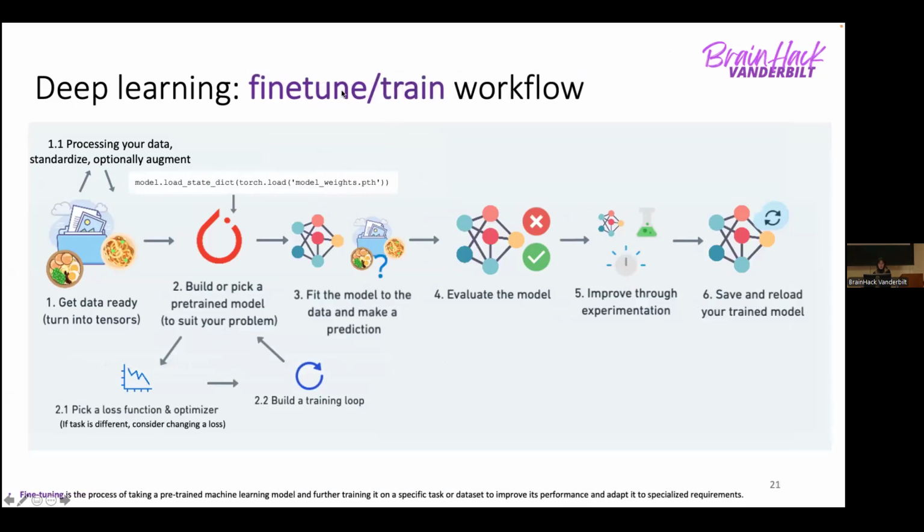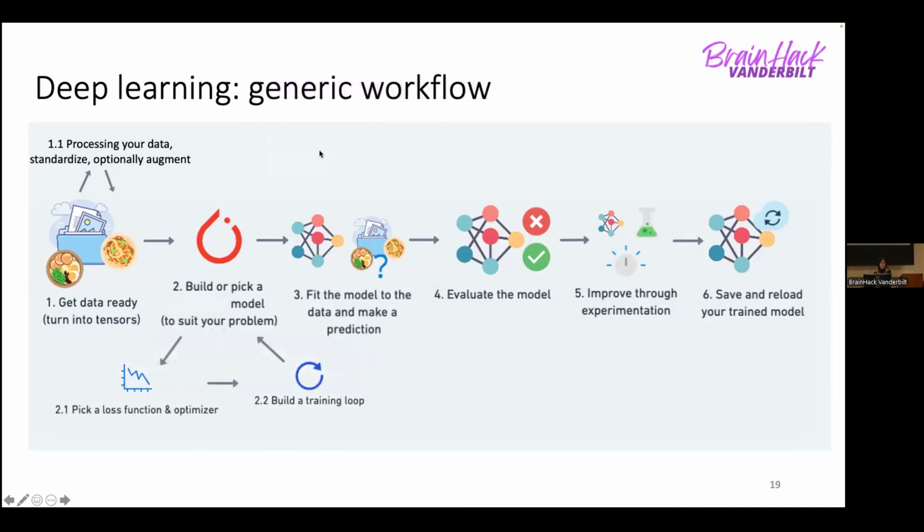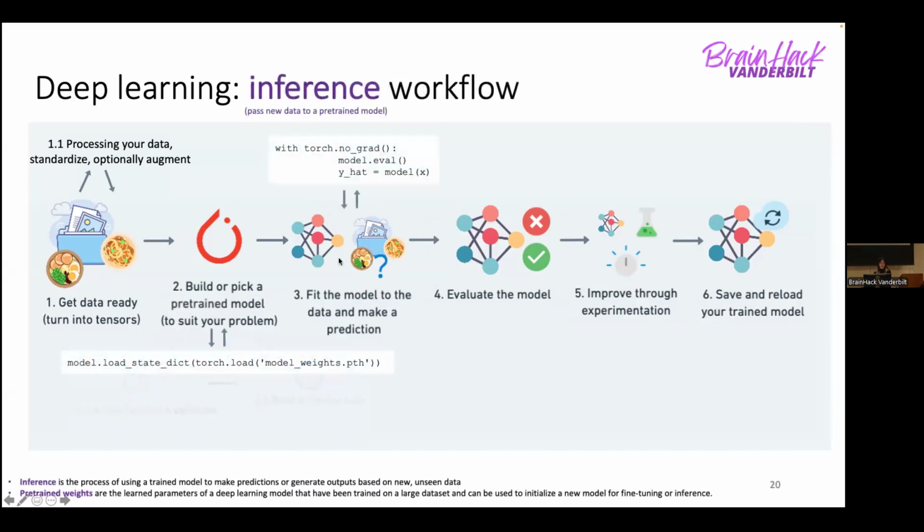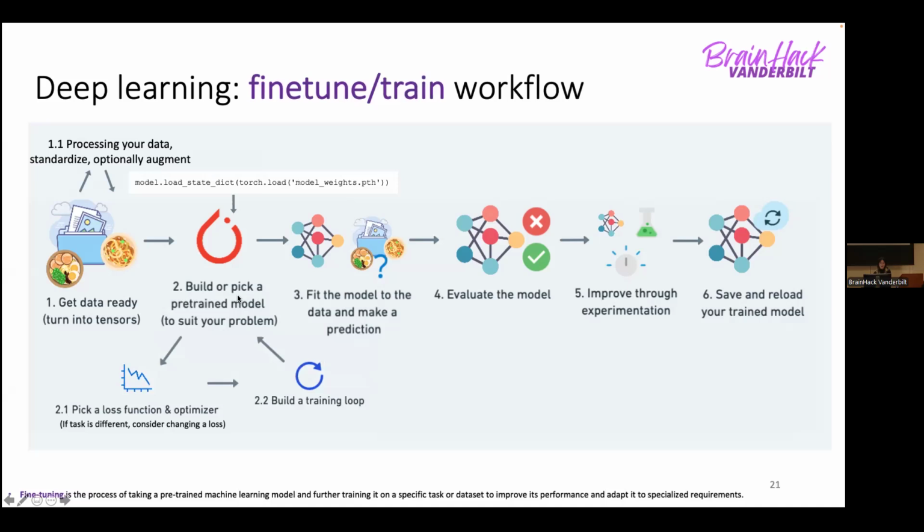For the fine-tuning and training, these are mostly the same compared with the general workflow I mentioned. But one thing is that if you use a model that was trained for, for example, a classification task, but now you are going to use it on a regression task, you would probably want to change the loss function to one suitable for your own task.